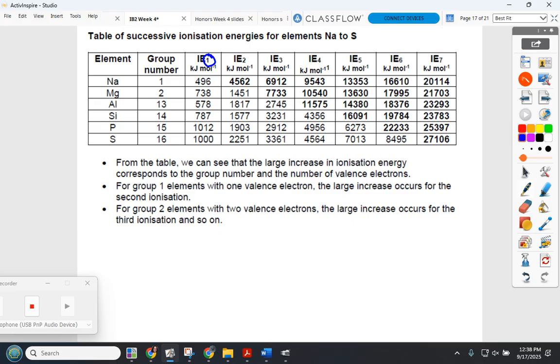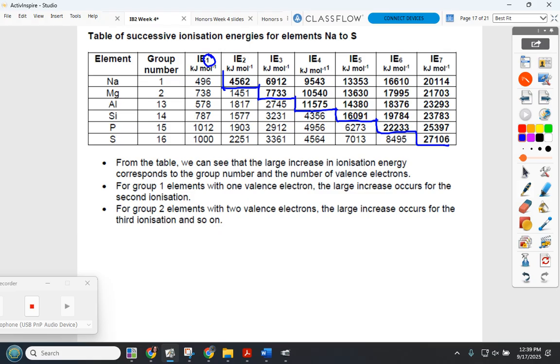If we look at the jump, the difference between the ionization energies, for sodium, we're looking at a 10-fold difference when we get to ionization energy 2. And that tells you that that is where the octet is breaking. Okay? They're sort of bolded in your sheet. I don't know if it came across, but what you should see here is a line that says, okay, for sodium, it's easy to remove 1, really hard to remove 2.